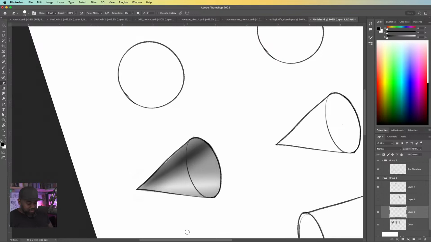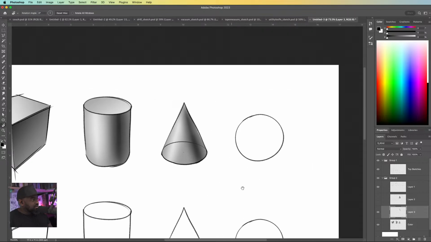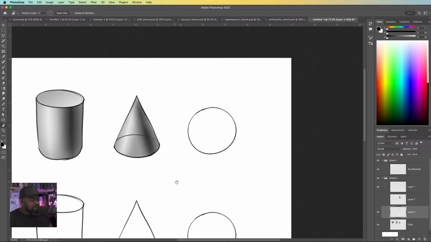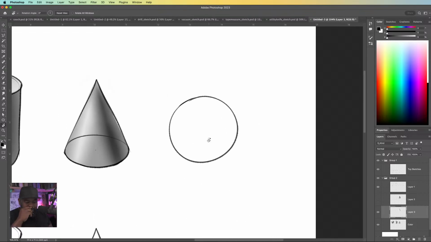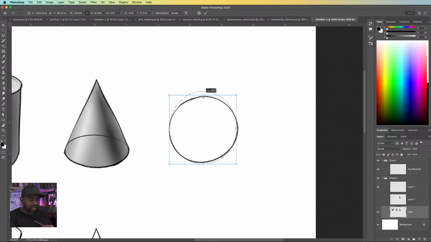So hopefully you're picking up on the pattern here, right? Solid base color, and then adding our highlights and shadows as a part of the shape. Now, a sphere, I almost said a circle. A sphere, how do we go ahead and do that? Well, we can try and take our marquee tool and get as close as possible, something like that. If you want, you can go select, where are you? Transform selection, there we go. And now I can transform the selection and get it closer to my shape.